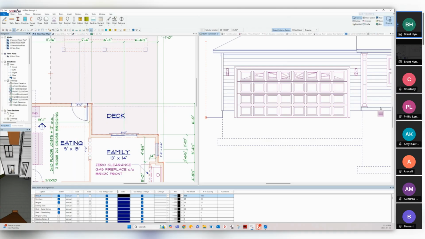So let's say I want to draw the deck on 2 different building options. This is going to be an upgrade for the sale of the house. It comes with a little step out the back, but no deck. So I'm going to draw it twice. Now there's multiple ways of drawing what I'm going to do here. Using building options, I could draw the deck once and then put in radio buttons for different handrails, that kind of thing. In this case, we're just going to draw the deck in two different ways, and you can turn it on or off depending on which one you go with.